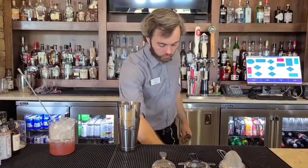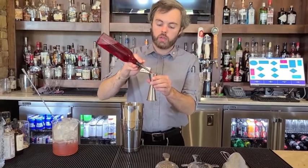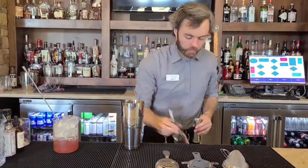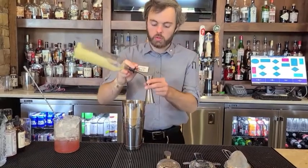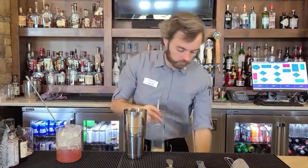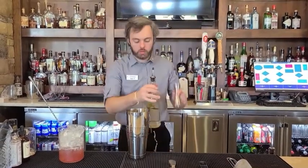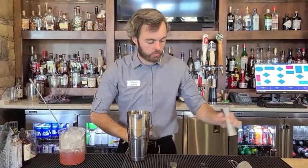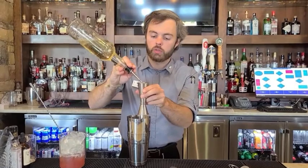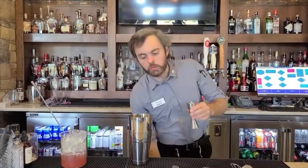With the Rose of Sharon, we're gonna do 3/4 of an ounce of the hibiscus syrup, 1 ounce of lemon, and then 2 ounces of the batch liquor, which is 1.5 ounces of Nolet gin and 1/2 ounce of Saint Germaine.